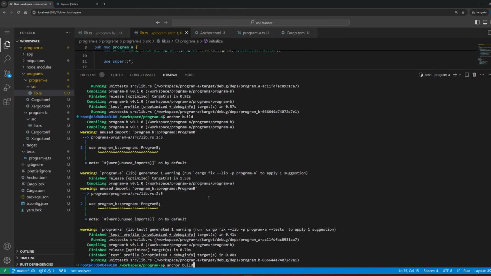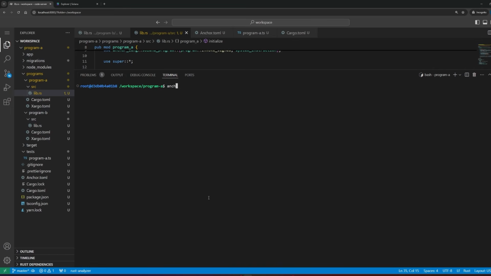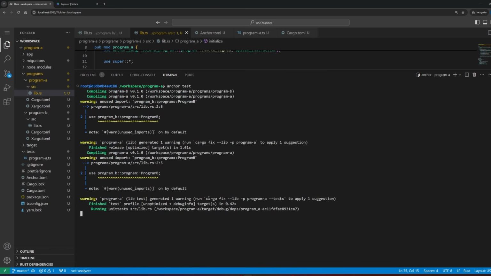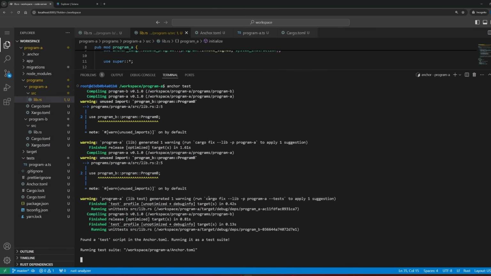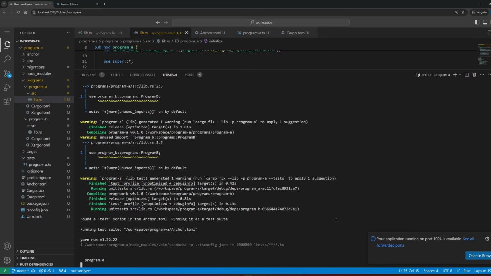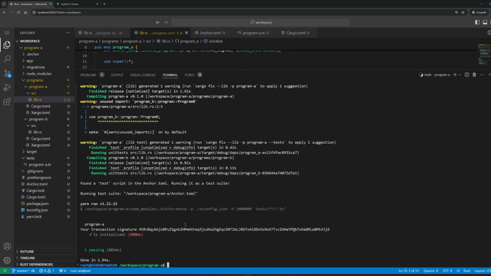Okay, let's clear this, and let's call anchor test. All right, transaction signature, that is nice.